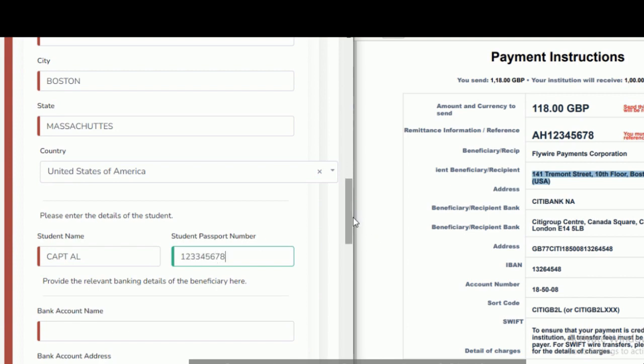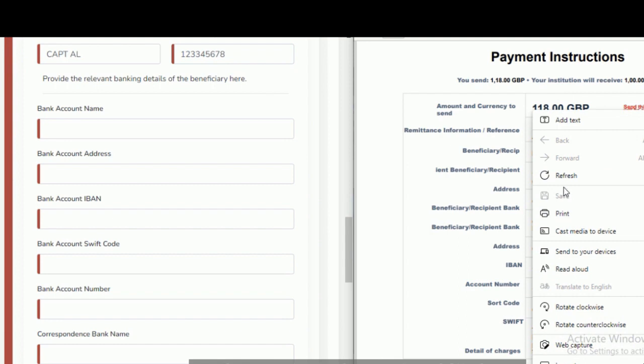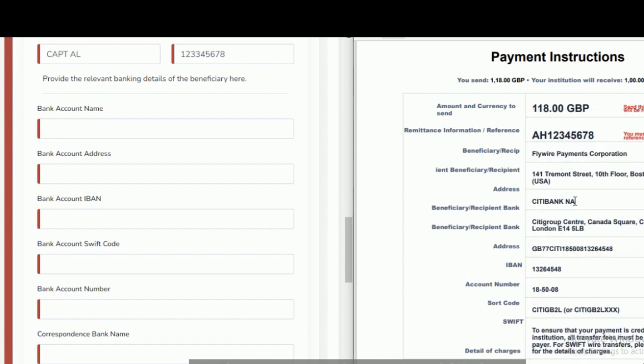Okay. Then the bank account name. This is the bank account name. I mean, all the information you need, you'll find on the invoice. And if it's your school that is providing the invoice, they'll give you all this information that you need for your Form A. Then bank account address, copy, paste.